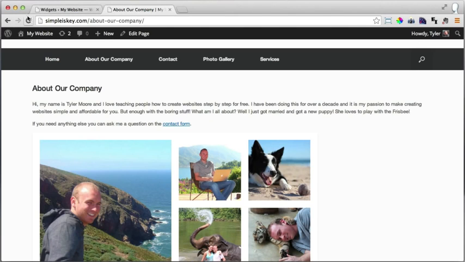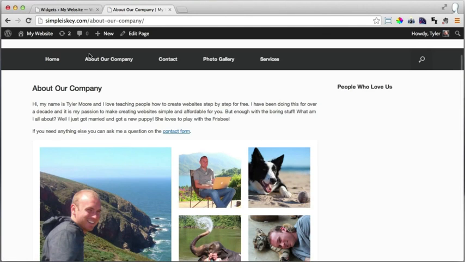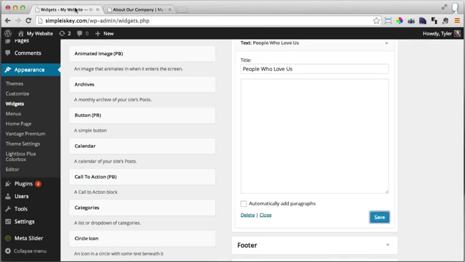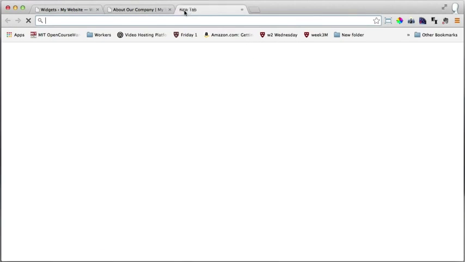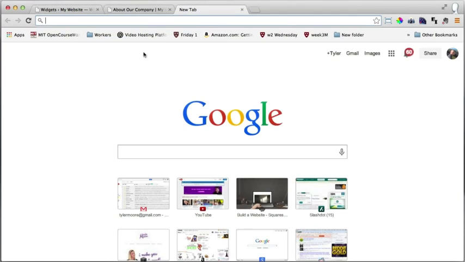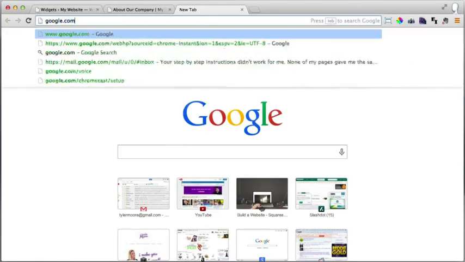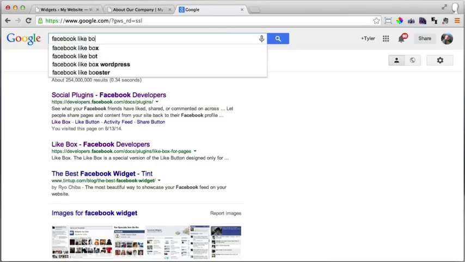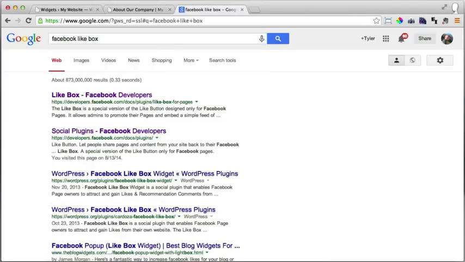And we can refresh it. And we can see we have a People Who Love Us heading, but nothing below. So let's add in that Facebook like box. So what we do is we type into Google Facebook like box. And the first result should be the like box for Facebook developers.